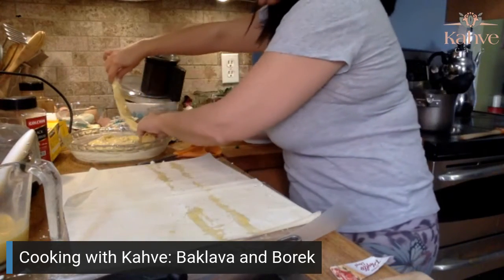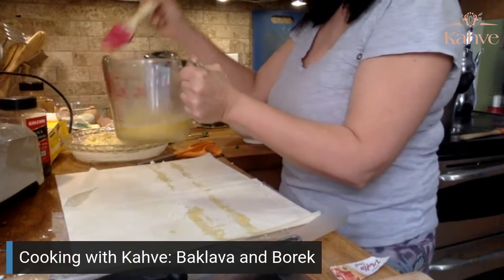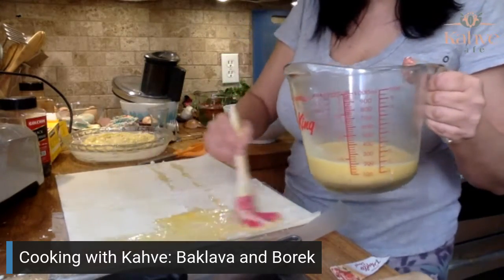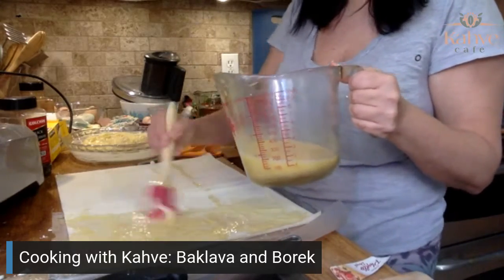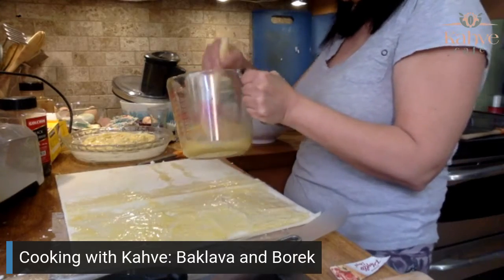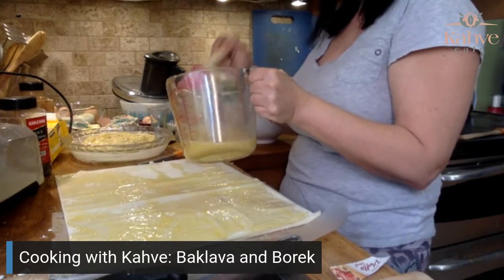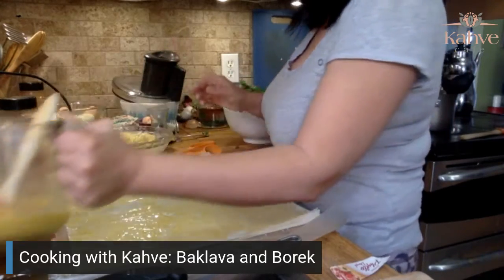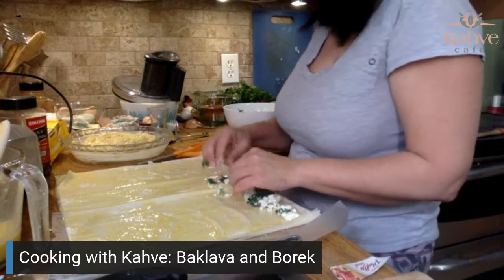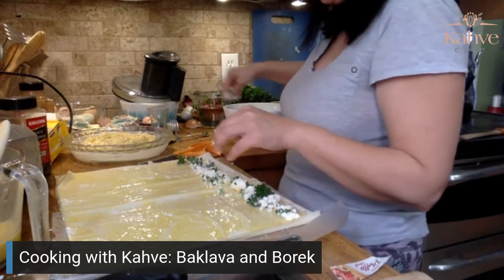Start on the other one and wrap it around, add a little bit more egg mixture. I think we have two more we can probably do. I've watched people do su burek and I get so stressed. My term for being stressed watching that thing is 'squidgy' — I get all squidgy inside when they're about to put the dough in the boiling hot water. It's kind of like those games when you were a kid where a pop is coming and you jump every time. I always get squidgy and have a lot of anxiety. I'll figure it out, but not for this year — I'm going to get the cafe up and running first.